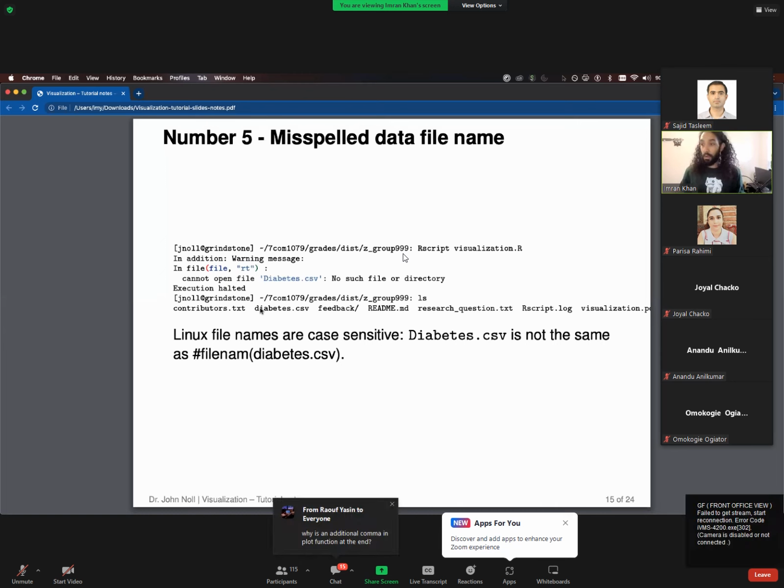This sounds like a really, really silly issue, but we need to be really mindful that if we have lowercase, we need to use lowercase in our script.